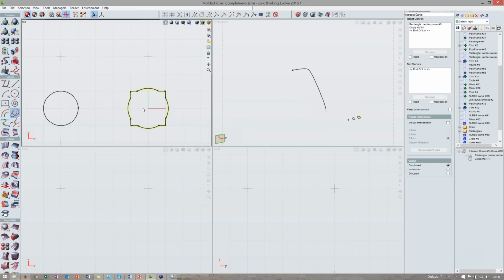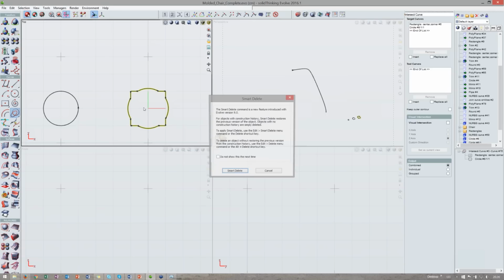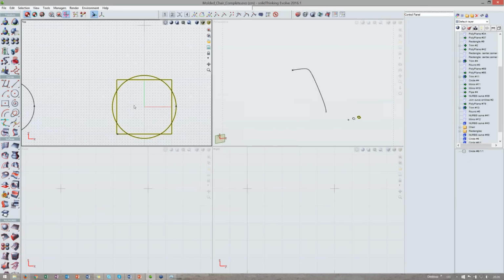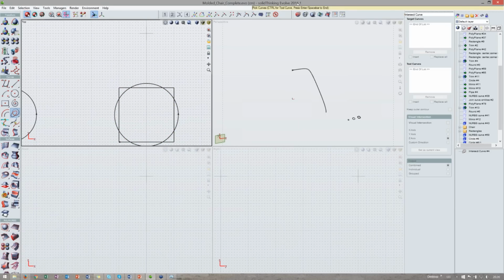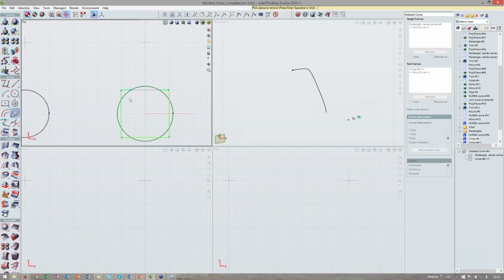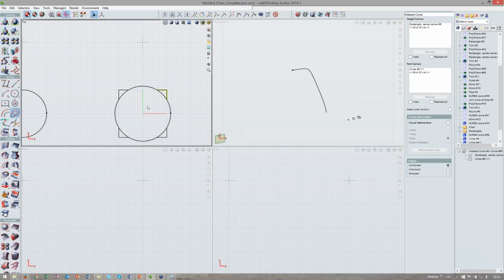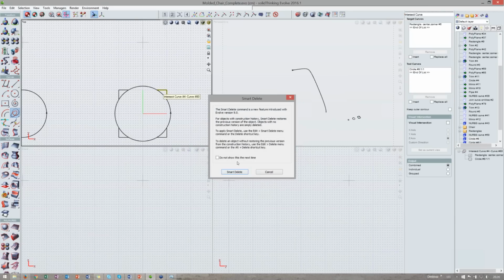You can also use this tool deciding what you want to use as a tool curve. For example, I want to use this as a tool curve, and this is the thing that I want to cut. Again, in this case, there's no use in having this type of profile, but it was just to show you this nice feature that can also be useful sometimes.